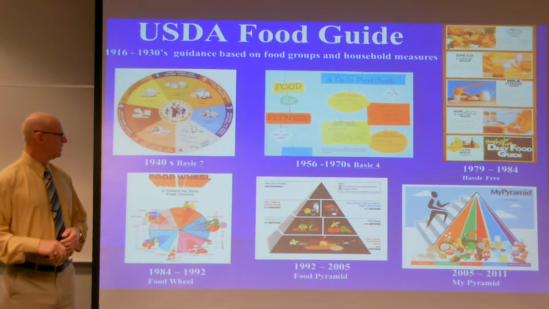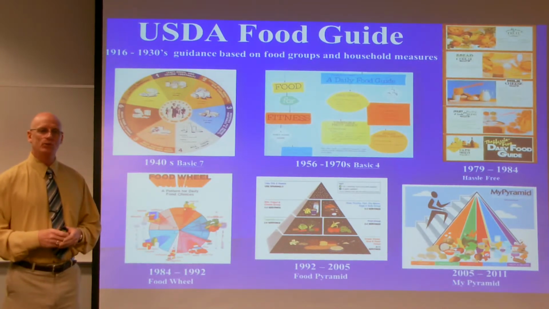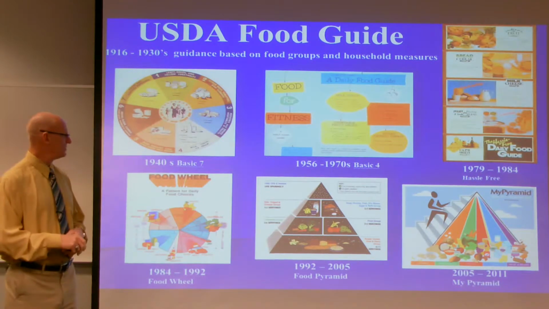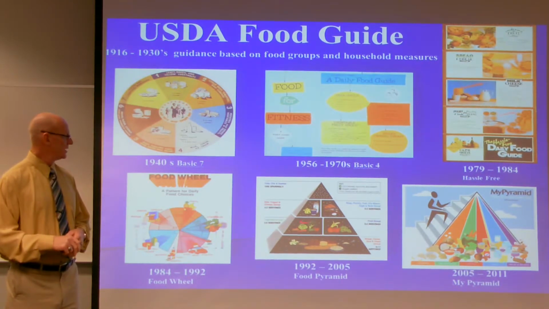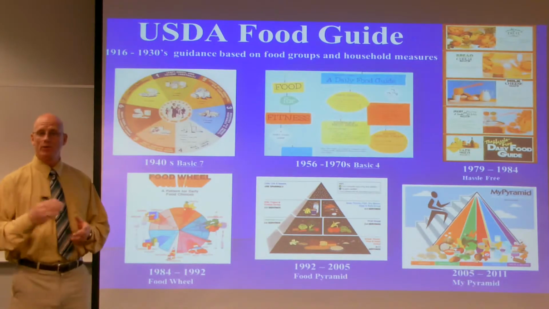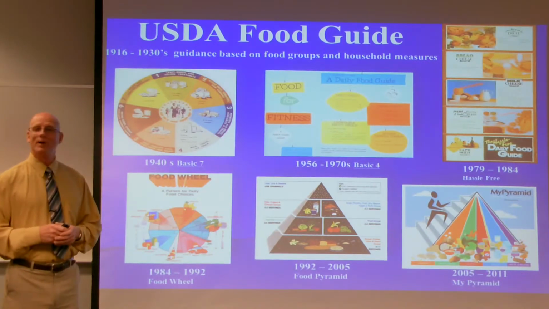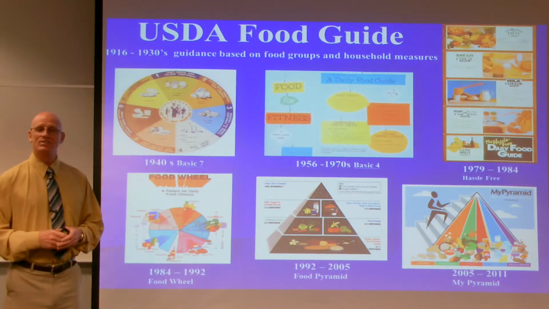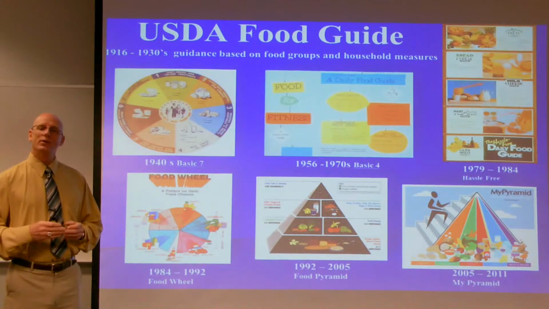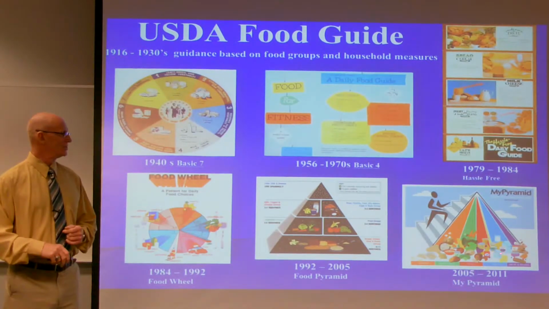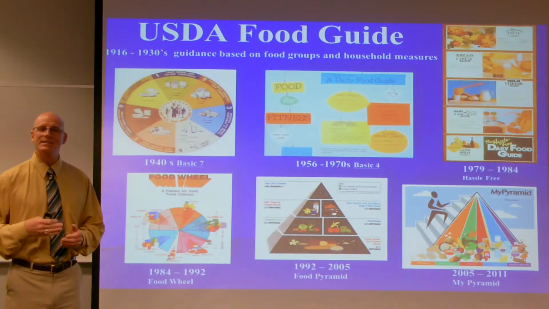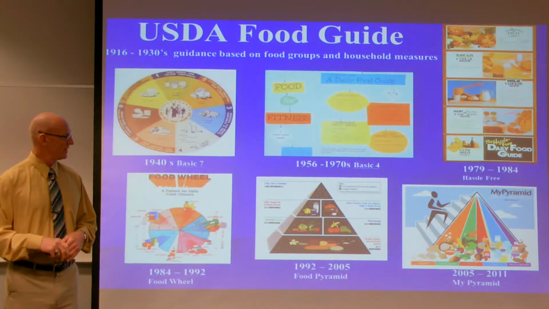Then we moved on to a little bit more in depth and trying to let consumers recognize the need for the consumption of each one of these food groups. And they gave serving sizes in each one of these food groups and used sparingly with the oils on the top. Now this may have become a little overwhelming for some people looking at the grain as 6 to 11 servings. So then we moved on into 2005 and 2011 with My Pyramid. That more or less personalized your dietary intake, with still remaining with the 5 food groups.